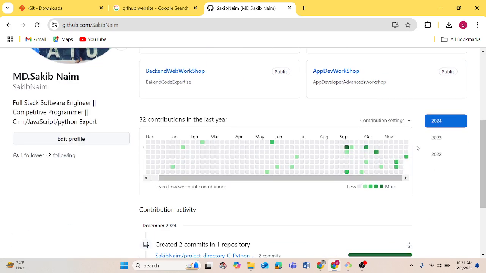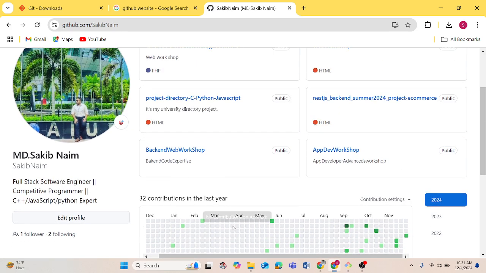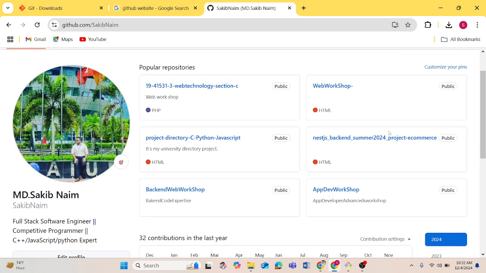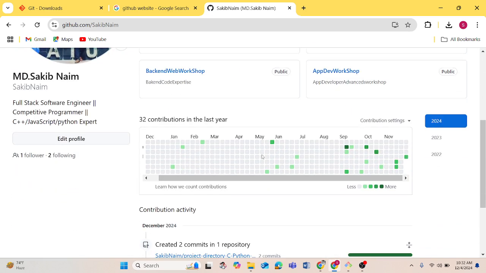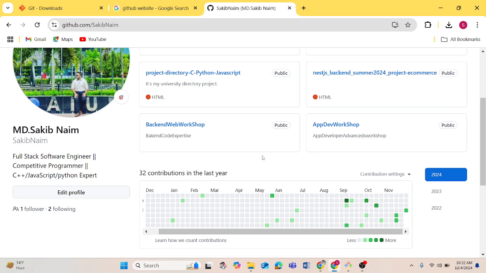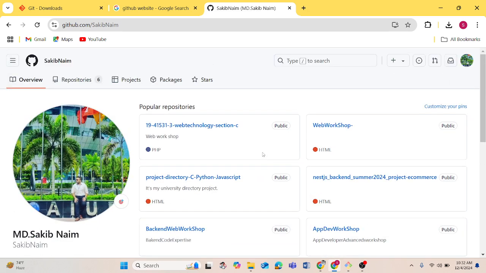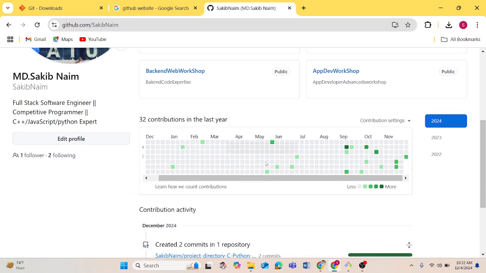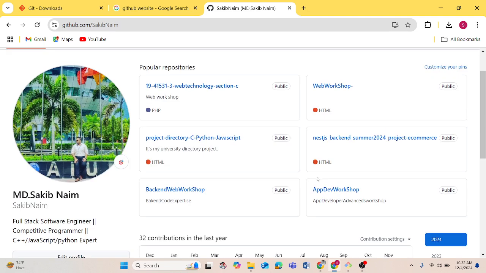Here is my Git repository. You can see there are 24 contributions last year. Here is all the code I am uploading. All the code is stored in GitHub, a remote cloud storage. It's called cloud storage. You can upload the code through commits, and revert the file. Every developer and every community uses this for collaboration on projects.